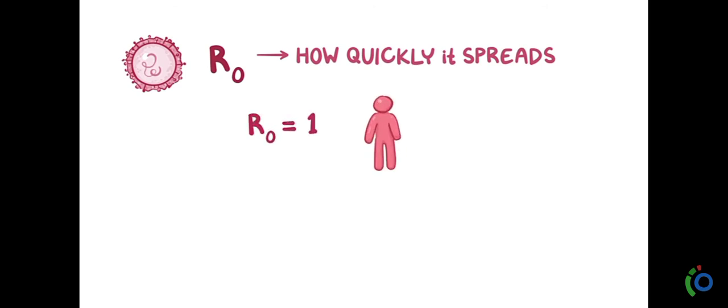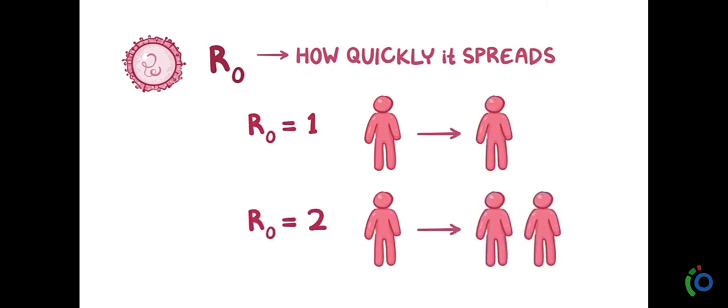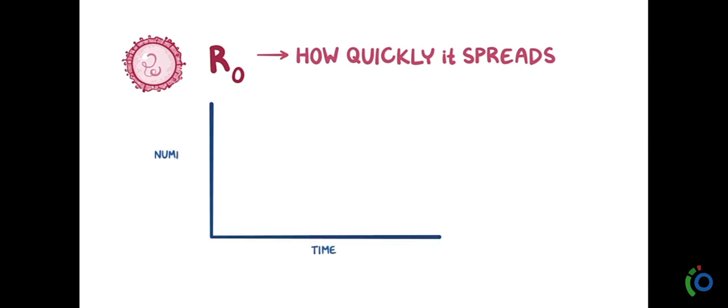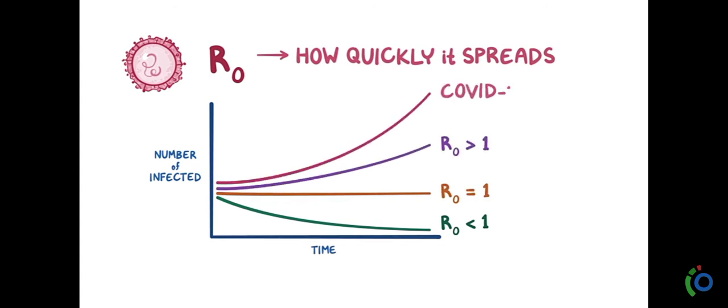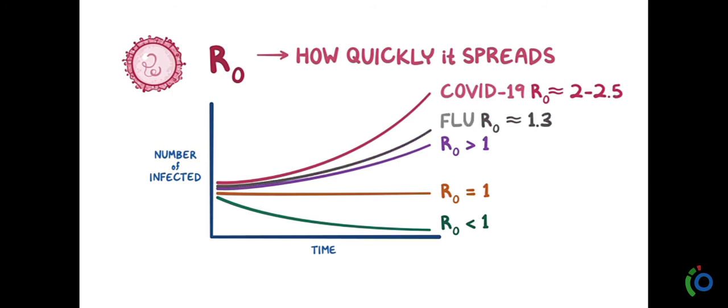Viruses are given a reproductive number, or R0, based on how quickly they spread, and person-to-person transmission has been confirmed both in and outside of China. An R0 of 1 means that an infected person passes it on to 1 new person. An R0 of 2 means that 1 person spreads it to 2 new people, and so forth. If the R0 is below 1, the infection peters out, and if it's 1, it stays steady, and if it's above 1, then it continues to spread. The current estimate for COVID-19 is an R0 of 2 to 2.5. As a point of comparison, the R0 of the flu virus is about 1.3, so COVID-19 spreads quite a bit more easily.